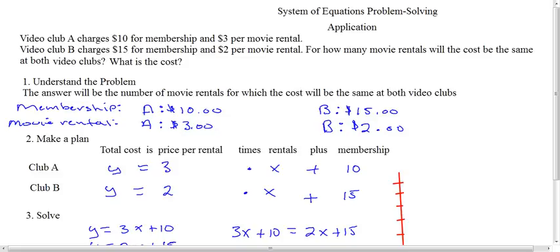Okay, so let's go ahead and, as you see, I've already listed some information here. I have a membership fee for both. Club A is $10, and for B is $15. I got that directly out of the problem here. See, it says Club A charges $10 membership, Club B charges $15 membership.